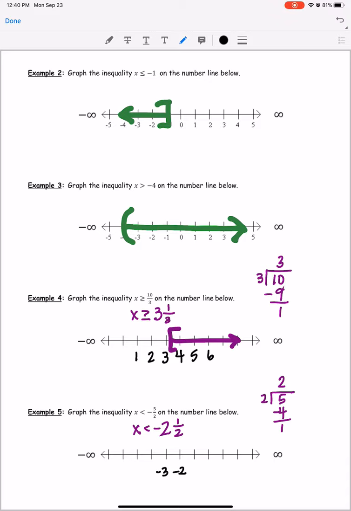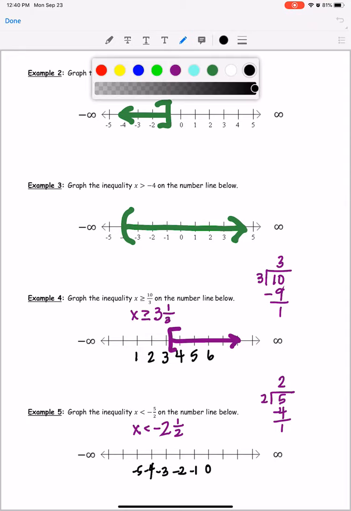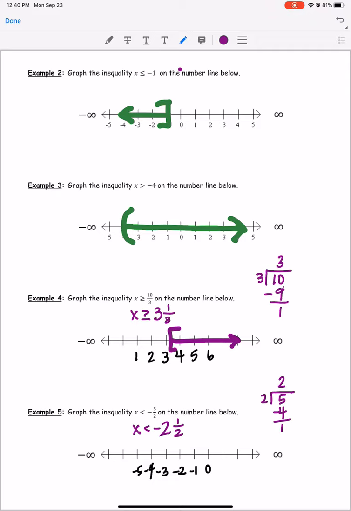Okay, notice on example 4, 2 was on the left, 3 was on the right, but now your 3 needs to be on the left, your 2 needs to be on the right, because now we're with the negative numbers. So we need a couple more to the left and to the right, so let's go with a -1 and 0, -4, -5. So when we graph this, it's in between my 2 and my 3, and this one's actually perfectly in between.